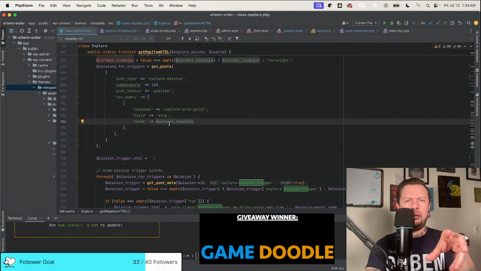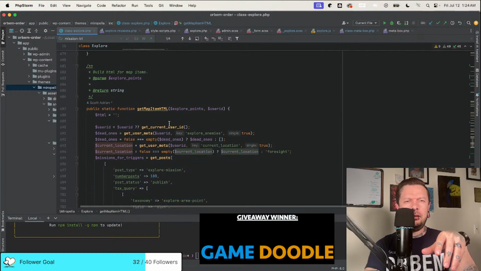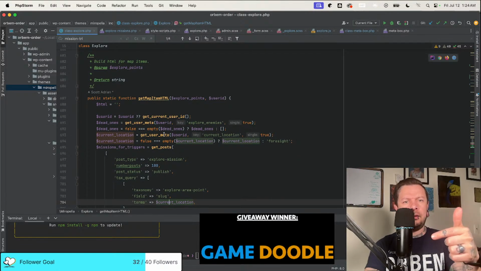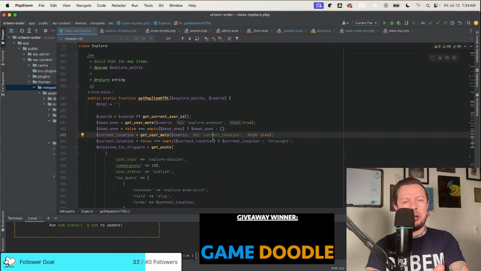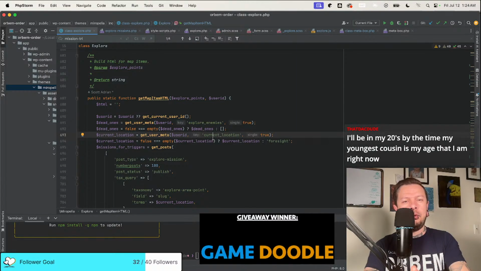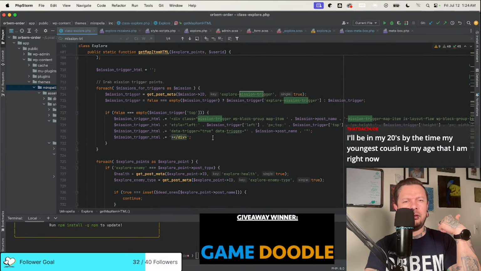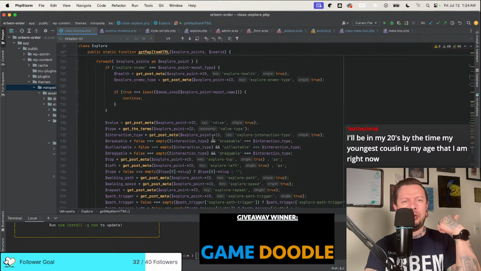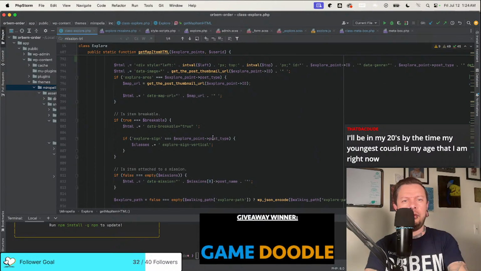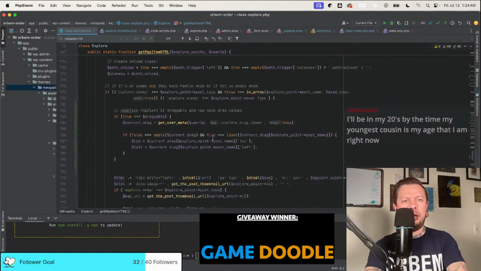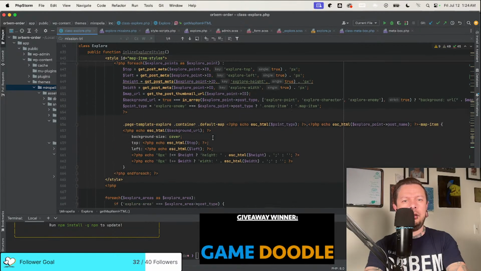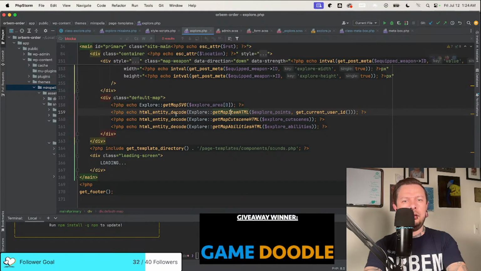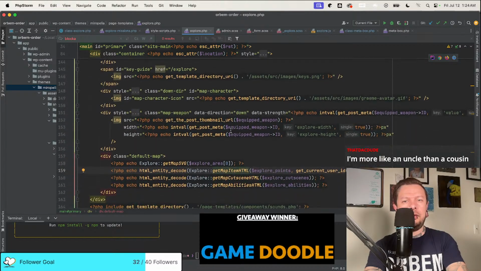So how do I get current location then? Because I'm setting current location when you go to a location. That must be the problem. So I'm getting the last location. But then how are missions working? Wait, where are missions coming from? They're coming from a separate area, that's why. How am I doing missions?